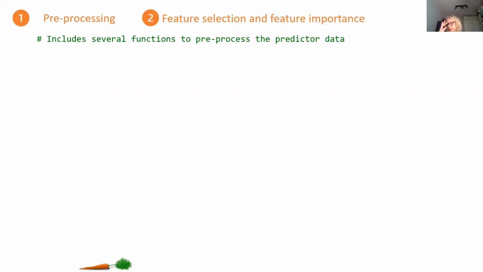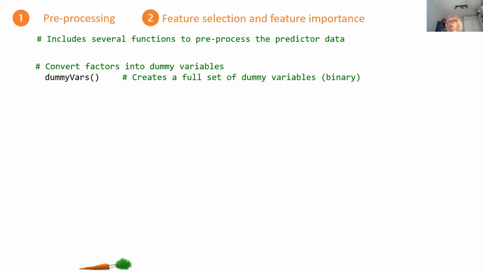When you pre-process, you clean your data. That means that you're trying to get your features into a shape so that you can use them in your prediction, such as normalization. One of the things that you might want to do is to turn your variables into dummy variables, so binary variables. An example here would be if you have one column that reports the sex, you might use the dummyVars function in Caret to generate two columns, where you are zero if you're female and one if you're male. Note that not all models prefer these dummy variables. For instance, if you are using a linear regression model or a tree-based model, you would probably not prefer the dummy variables.